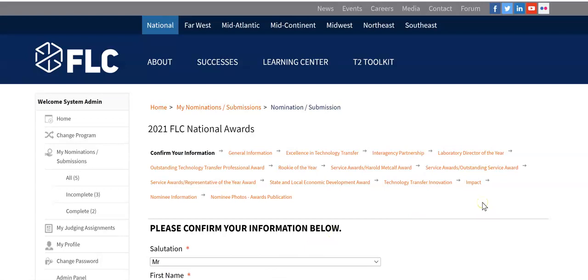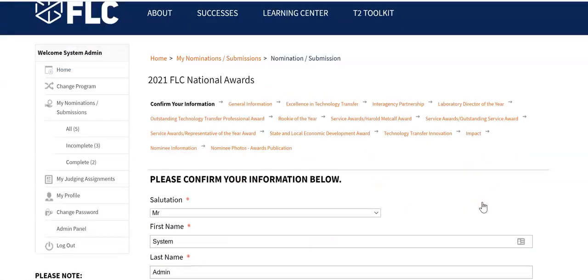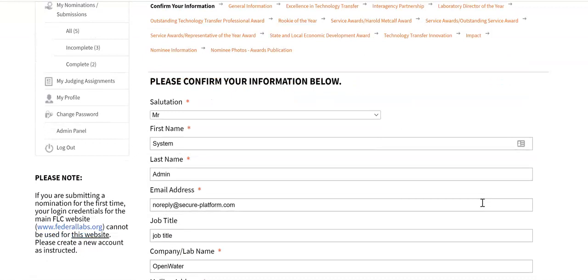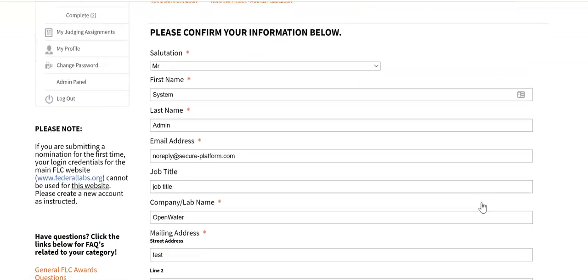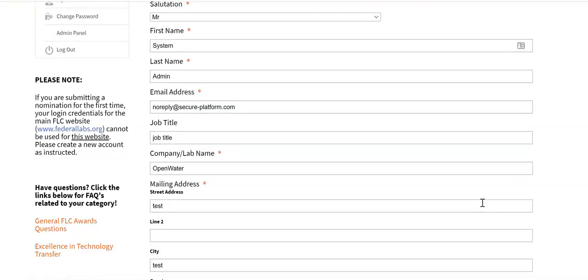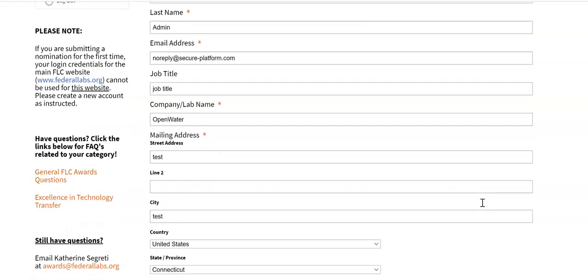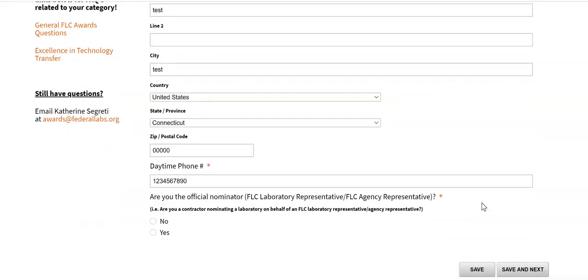On the first page, you'll be asked to review and confirm, and if necessary, update your contact information. This information has been pre-filled from the profile you created when you first created an account. You will also be asked if you're an official nominator, in other words, an FLC laboratory representative or an FLC agency representative.